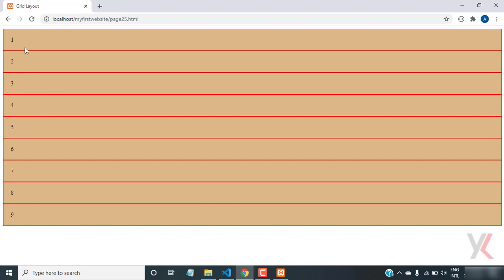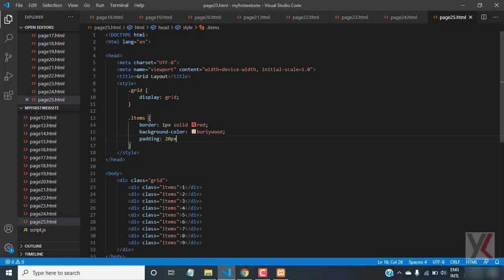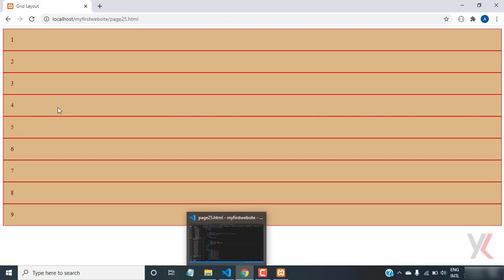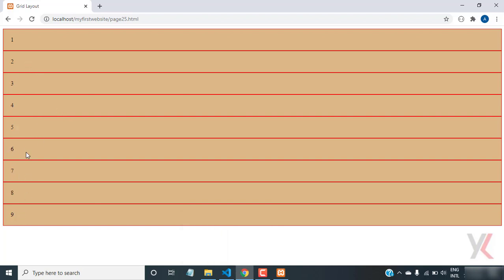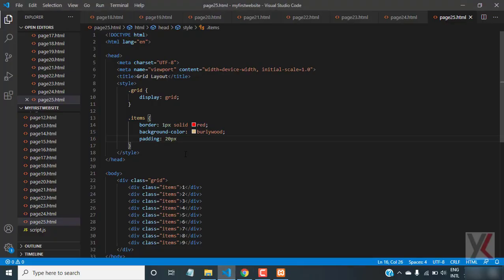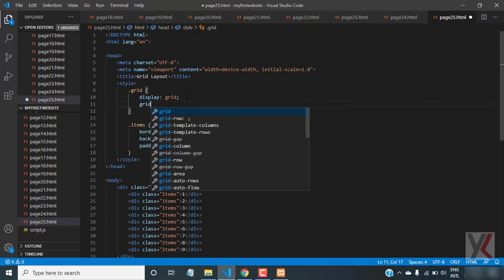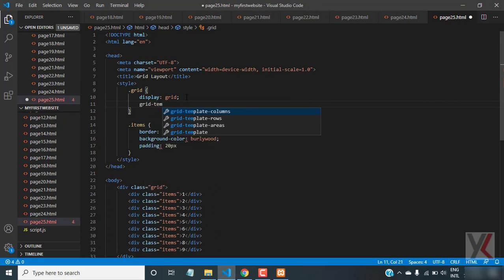So we have given our display grid property here, but it is not looking like a grid yet. Suppose I want to split these rows into 3 columns of 60 pixel width. So I will add another property, that is grid template columns.